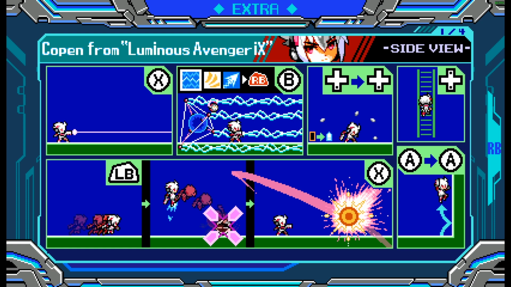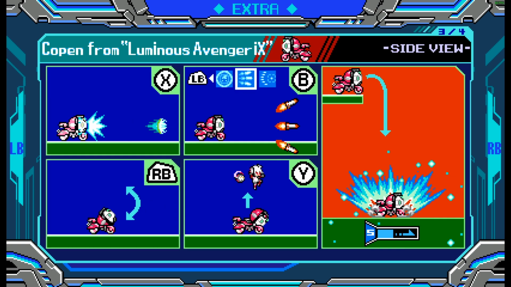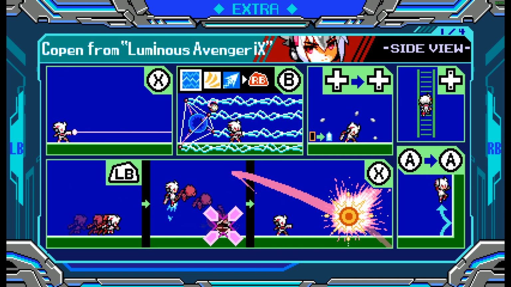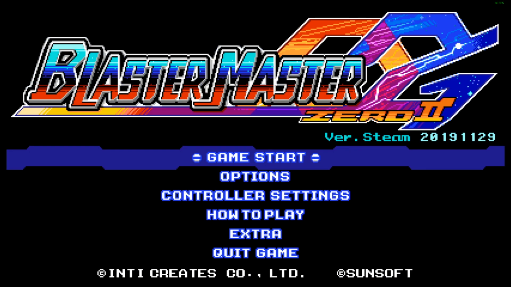You do also get an extra downloadable character in this game if you buy it when it launches, which is going to be after this video comes out. You actually get a completely different character in the form of the guy from Luminous Avenger 9, which I have not played yet, but need to get around to because these guys make really damn good games.